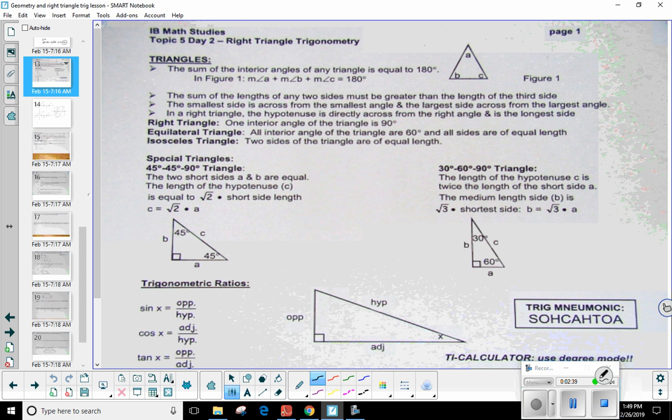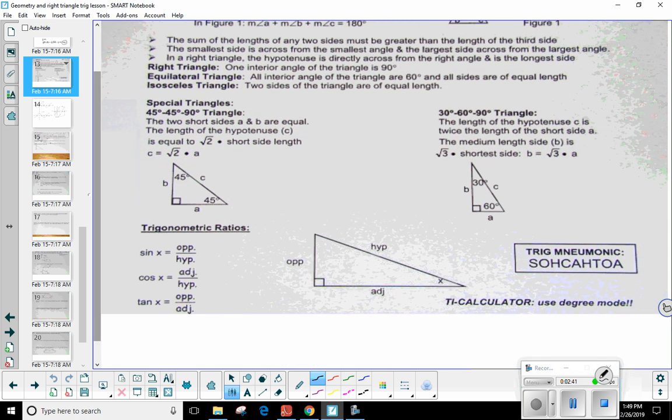So our special right triangles, we're going to be seeing these a lot, a 45, 45, 90 and a 30, 60, 90. So instead of the A, B, and C, I want to go ahead and talk to you about the relationship that the three have, because you're already familiar with the Pythagorean theorem, right? Which says what? Yeah, A squared plus B squared. The sum of the squares of the legs of a right triangle is equal to the square of the hypotenuse.